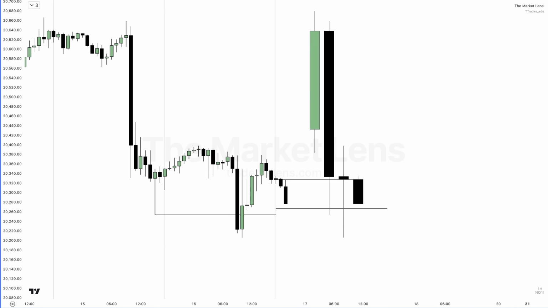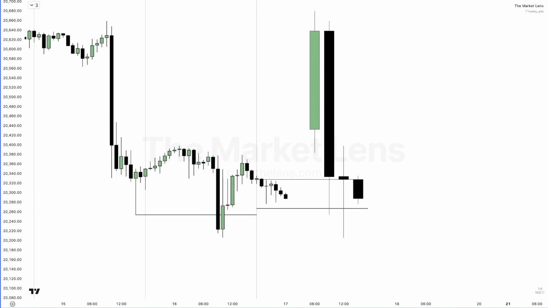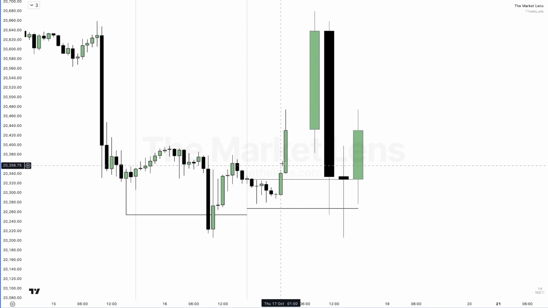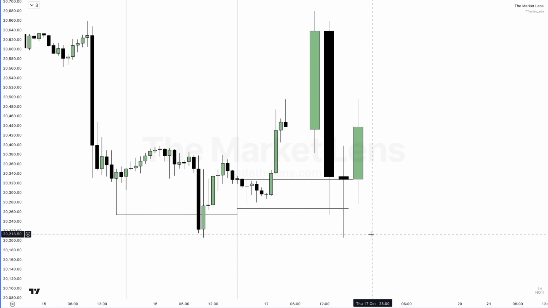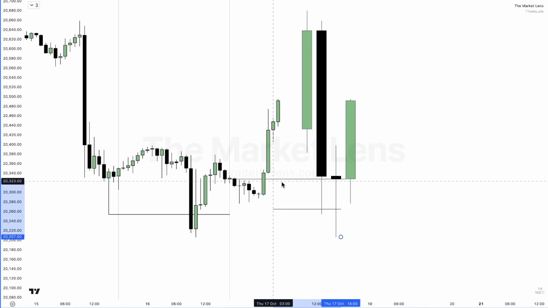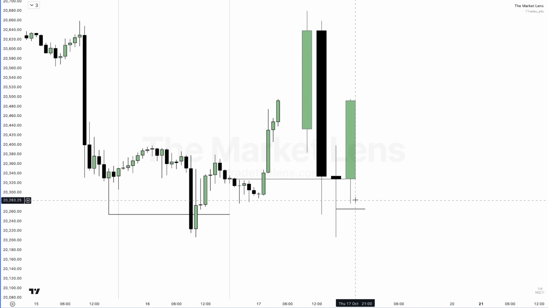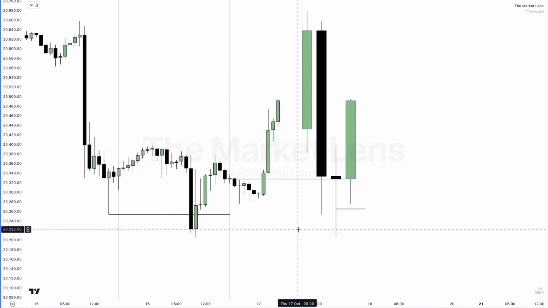So as we continue, you can see we are forming a low. We have open, low, we get expansion higher, right? So you can see on this higher time frame here, if we draw this out, you can see how the higher time frame candle respected this wick, right? So we get the open, low, high, and then wherever it closes, and that's what it looks like on the lower time frame. Let's hop into a few more examples.